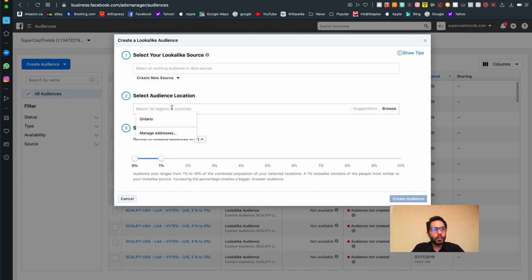Over here, you are going to put whatever country you want to target, and as I mentioned before, for every country you need a minimum of 100 likes, and the more the better. If you have 1,000 or tens of thousands of people liking or interacting with your page, it becomes easy for the Facebook algorithm to go out and find a pool of people who share similar interests, and that's how you get the most out of your money. That, as I mentioned, was the power of Facebook and lookalike audiences.